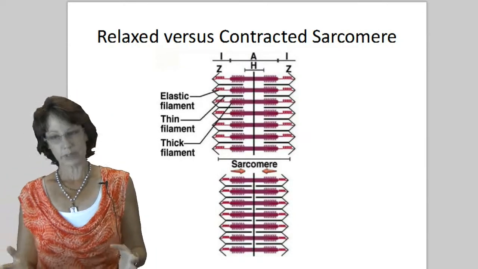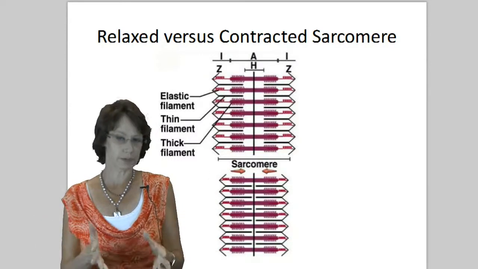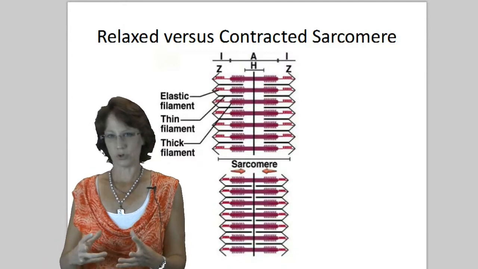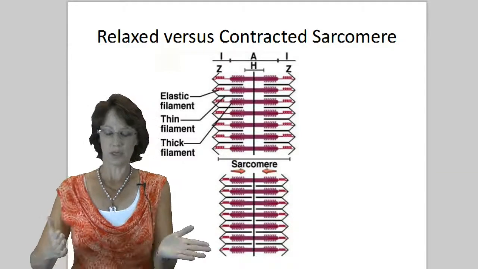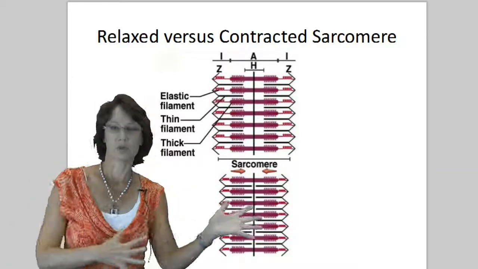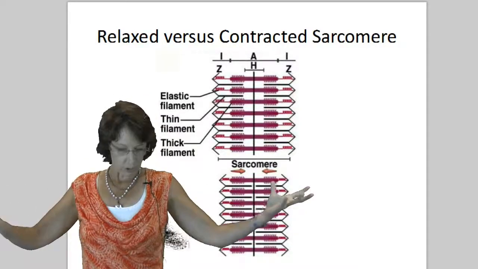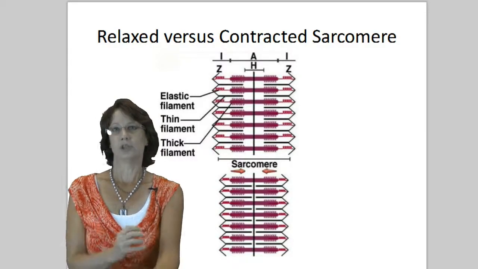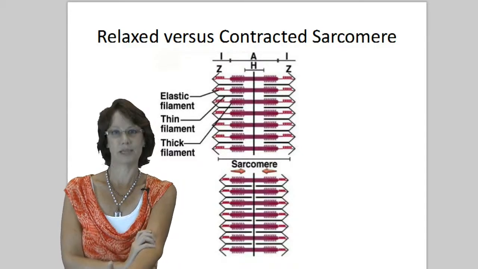An important point is that the myosin thick filaments have not gotten shorter themselves, and the actin thin filaments have not gotten shorter either. What gets shorter is the entire sarcomere just by the actin and myosin overlapping more. So the more they overlap, that shortens that distance. And when all of the sarcomeres are contracting together, that's enough to cause the contraction or shortening of the entire muscle.